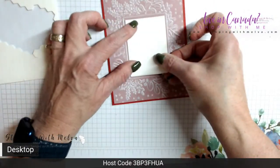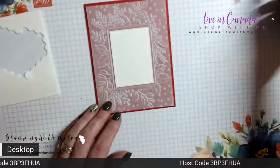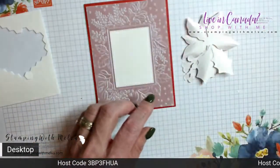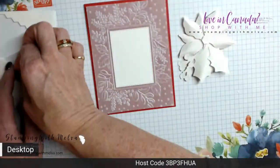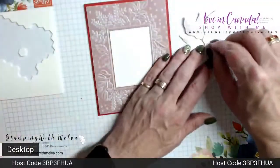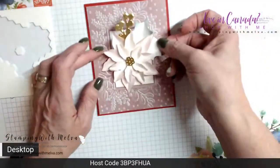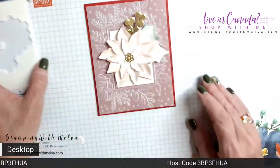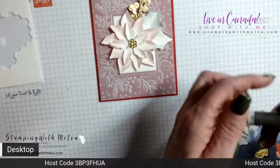I love being able to combine different products, suites together and make beautiful cards. All right, so this is just going to go on, and I'm going to use my dimensionals. Just a couple of dimensionals. I'm not going to use a lot there. You could use glue dots. You could use a little bit of multi-purpose adhesive glue. So I'm just going to put this on like that. This would be very striking if you used a real red for your poinsettia as well.